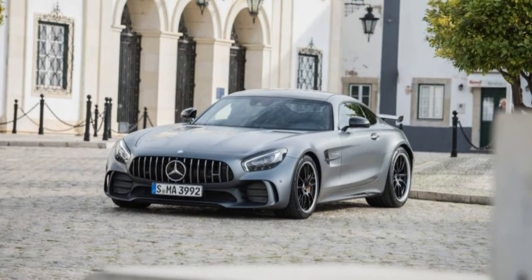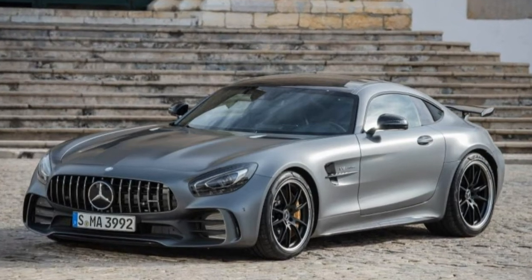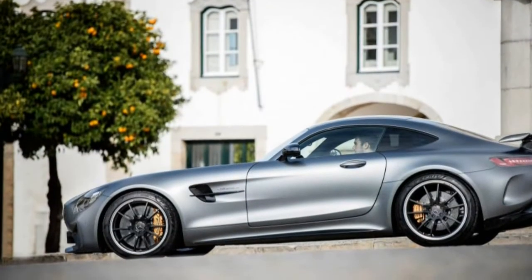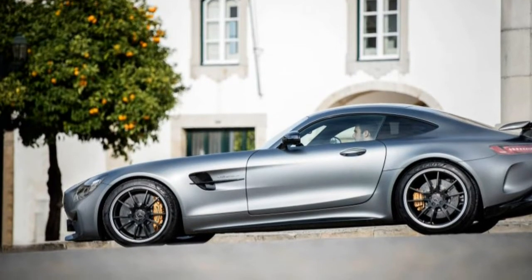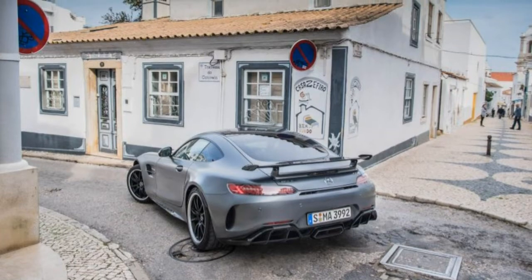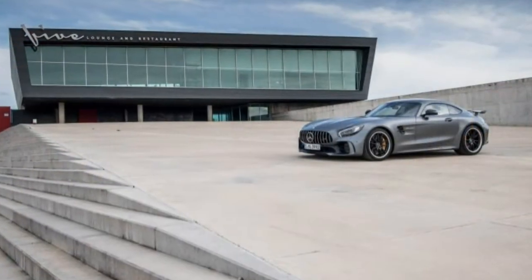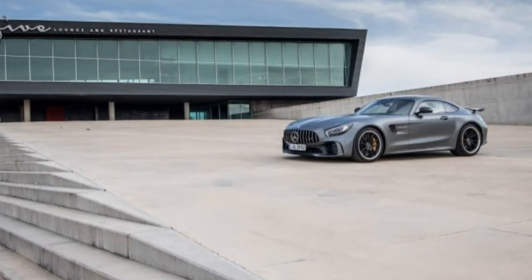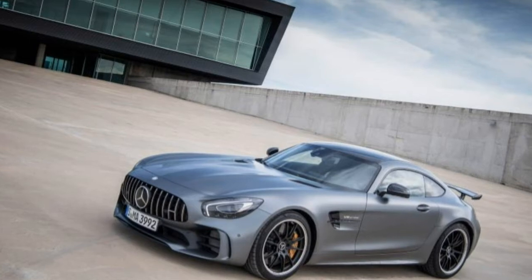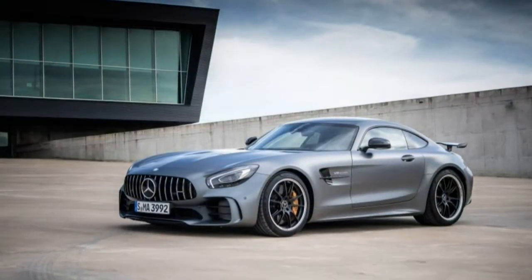High-speed stability, which eases the driving task, was a key goal according to Moers. Those carbon front fenders accommodate a 1.8-inch wider front track while the rear increases 2.3 inches. Forged wheels increase 1 inch in width relative to the GTS, 19 by 10 inches in front, 20 by 12 at the rear. Confirming its status as a track special are Michelin Pilot Sport Cup 2 tires, the same rubber available on the Chevrolet Corvette Z06, although in both cases this French rubber is custom tuned to its application.